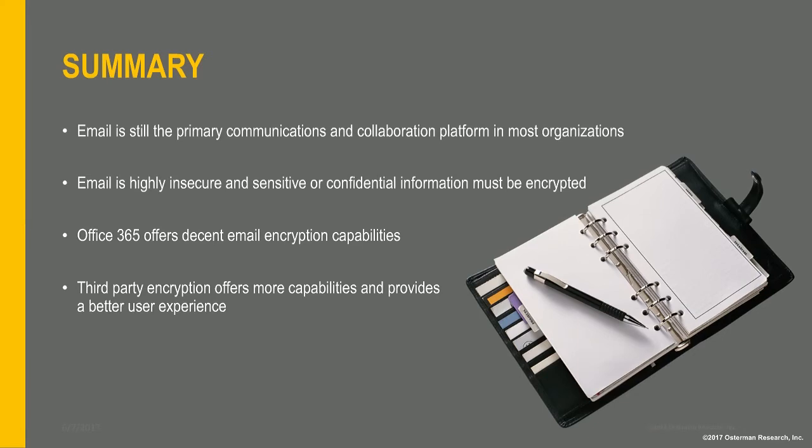Office 365 does offer some pretty decent email encryption capabilities, and they will suffice for some portion of the user base. Our research shows that most organizations are going to want third-party solutions for encryption simply because of the limitations with OMB and the other encryption capabilities within 365. And fundamentally, third-party encryption offers better capabilities in many cases, and it provides a better and an easier user experience.